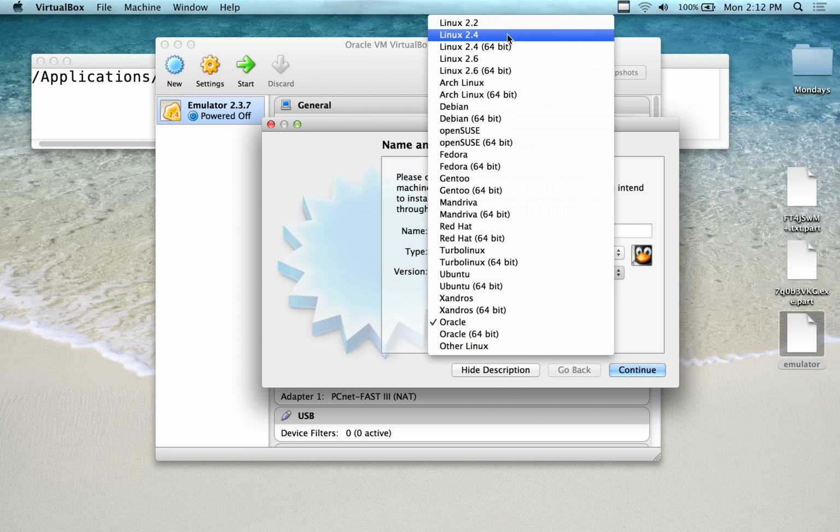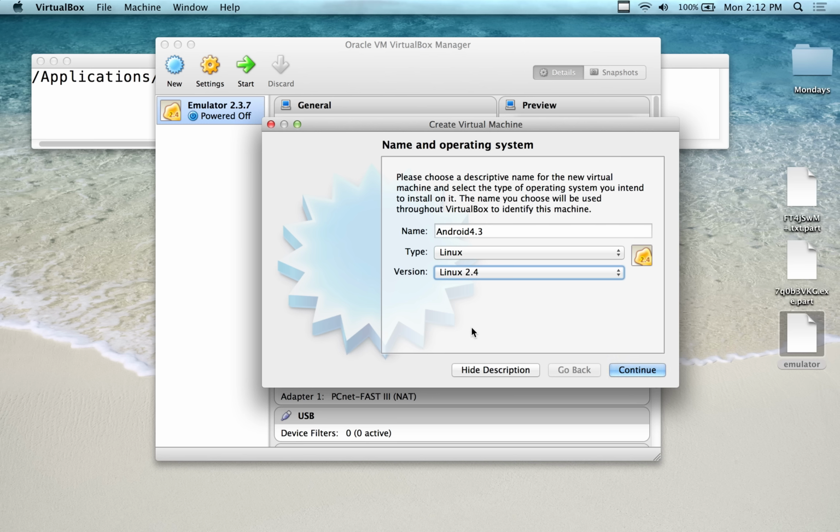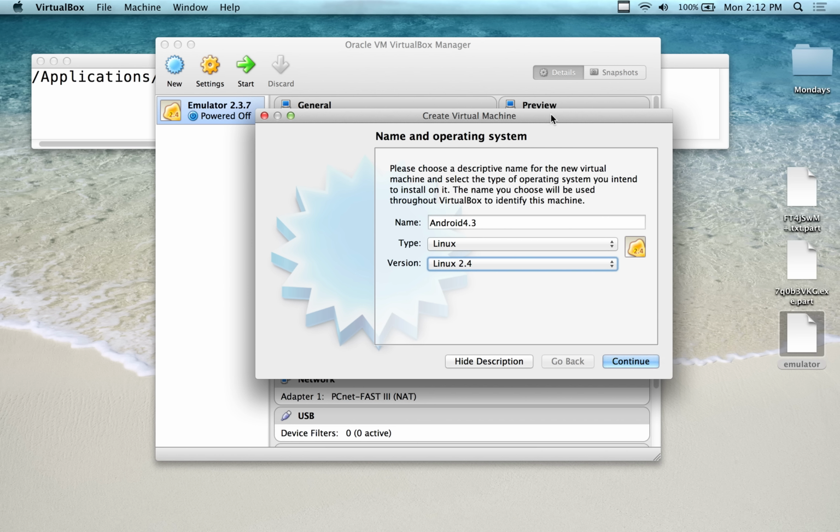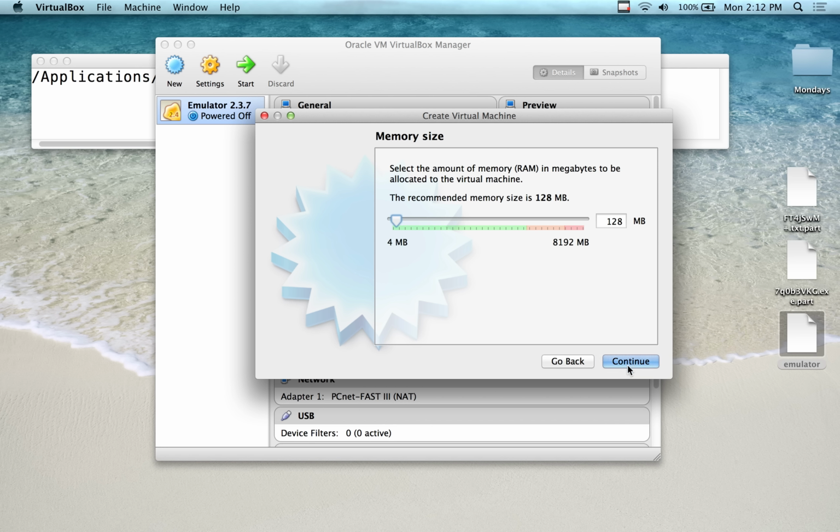Up here, the one right above 64-bit, 2.4. Or 2.4 64-bit, your choice. You know, actually, now that I'm looking at this, I always select 2.4. I don't select it to 64-bit. So don't select the 64-bit. Select the one right above it, 2.4. Go back and change it if you haven't. I think both of them actually work. It's half a dozen or another. Which one's going to give you better performance? So, all right, click on continue.